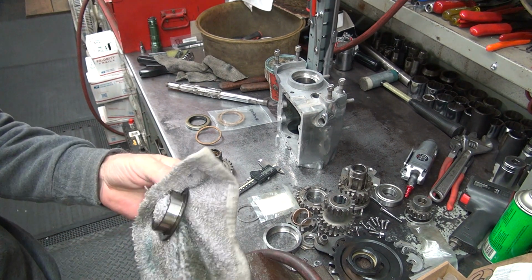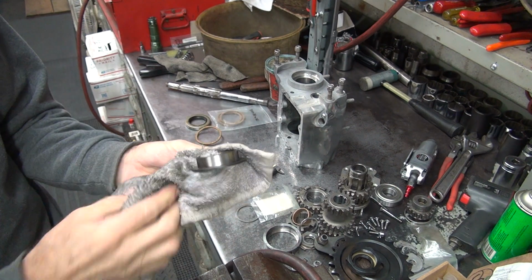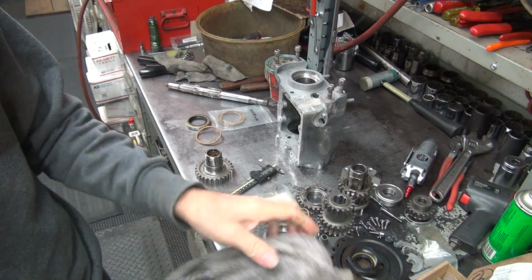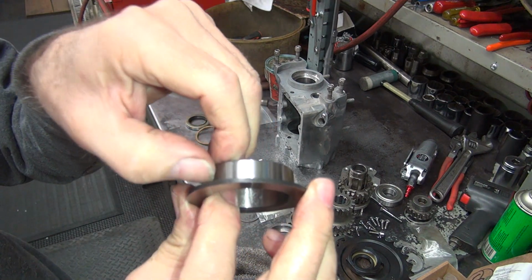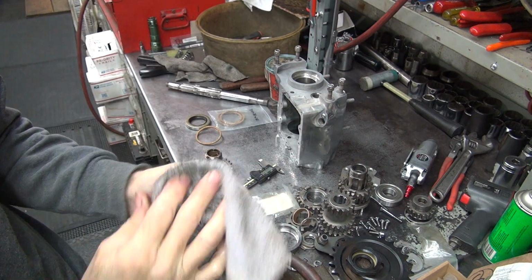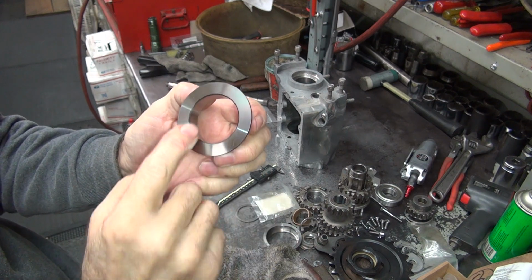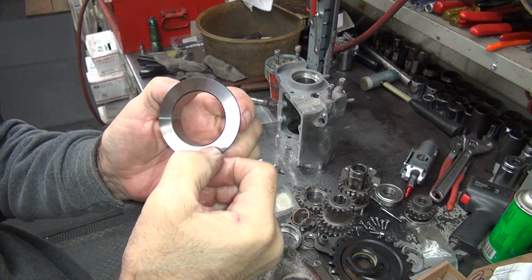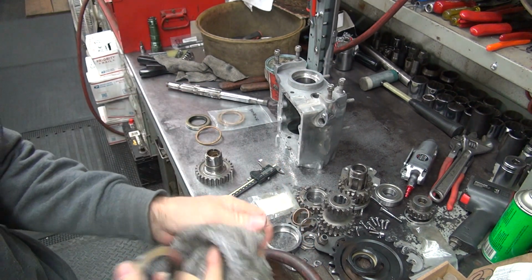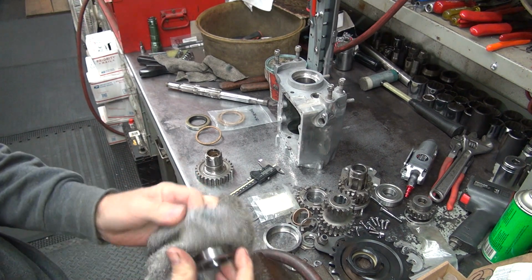Clean the goo off of it, the rust inhibitor. I like making these things nice and smooth. Like that. The other thing I like making smooth is this outer surface here. This one appears to be pretty nice. This one's pretty good quality. It's pretty smooth on both surfaces, but I like smoothing them up just a little bit. That way we know they got good seal on everything.